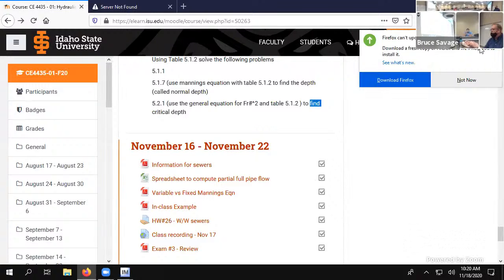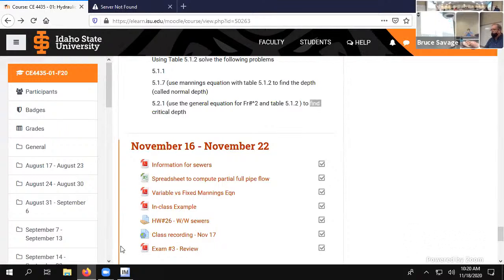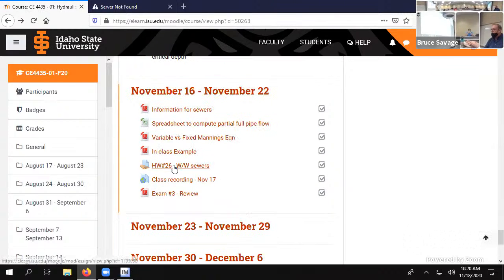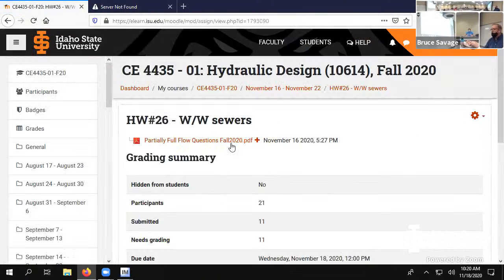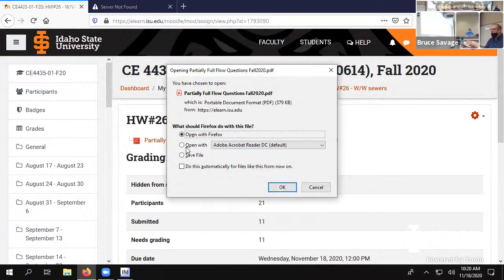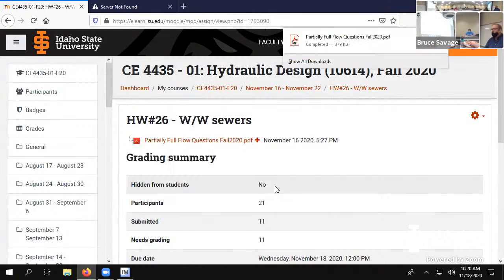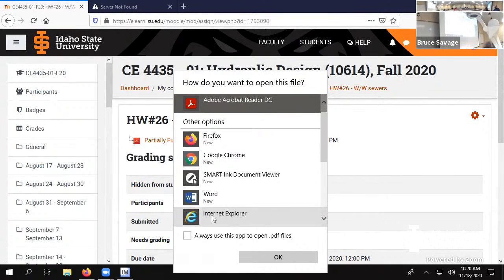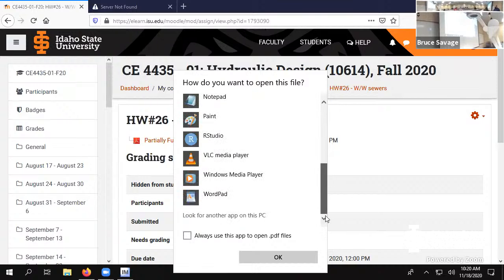So if you just looked at homework 26, it has both graphs on there. I just told it I wanted to use Adobe.